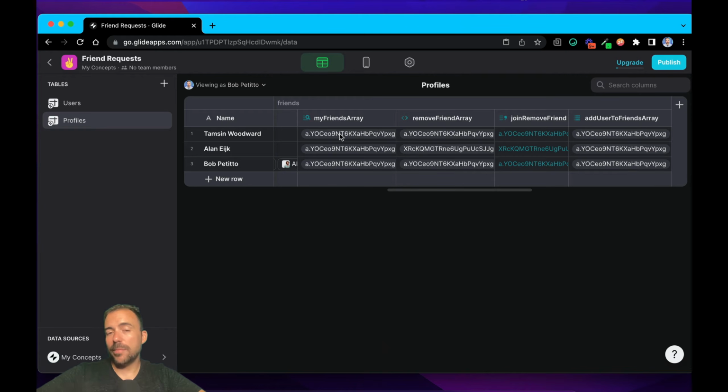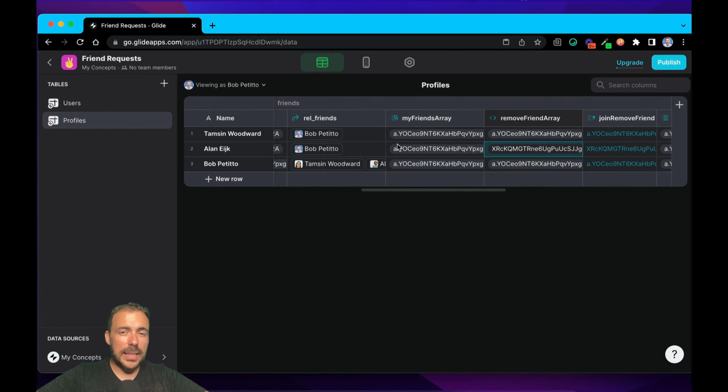So I imagine that once I become friends with somebody, I'm going to have a button that says like remove friend, and it's going to take the join list of this version, right? So this is a lookup of all of my friends. This is removing the person I'm currently viewing, and this is the joined version of that, so the CSV, and it's going to take this value and send it back to my list of friends, thereby removing that person from my friends. It's kind of similar to like if I were to say declined a friend request, right? Except I'm actually just removing the friend altogether.